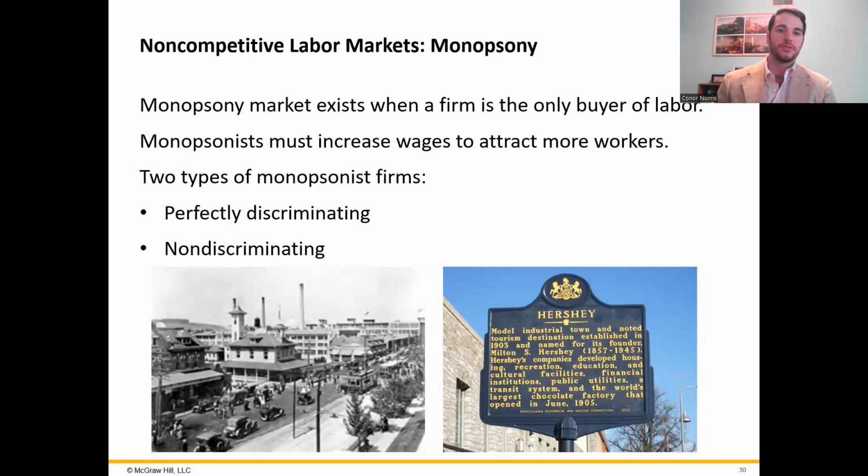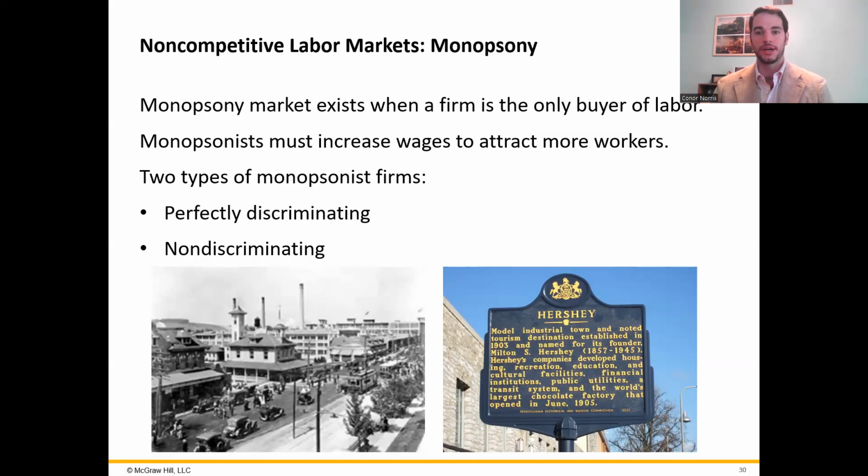We're going to end this with a quick discussion on non-competitive labor markets, in this case, what we call monopsony. Up until now, we've assumed that the labor markets that we're analyzing were what we call competitive. Remember, that means that there are many firms and many workers. No one can influence wages. And if either businesses, the firms themselves, or the workers don't like the terms that are being offered, they can go to someone else and get terms that they do like.